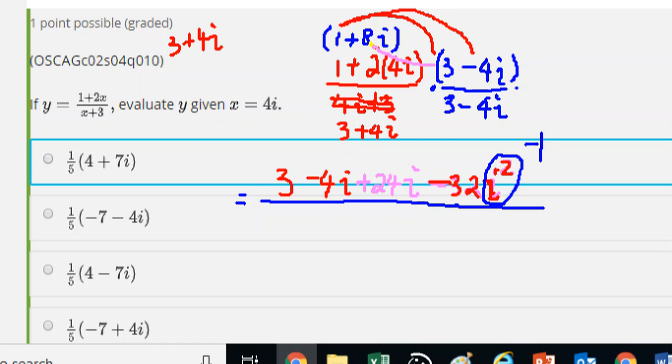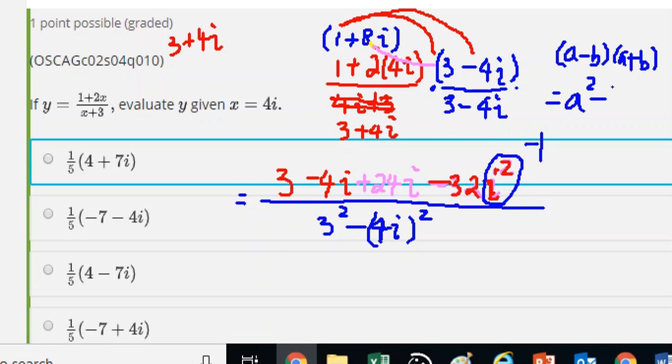Now on the bottom, I'll simplify the top real soon. So on the bottom, this is 3 plus 4i times 3 minus 4i. The structure is a minus b times a plus b, right? So we'll get the difference of squares. So we'll get 3 squared minus 4i, and then squared. So this is the result. You can FOIL it to check, but this is a shortcut. This is a squared minus b squared, the difference of squares.